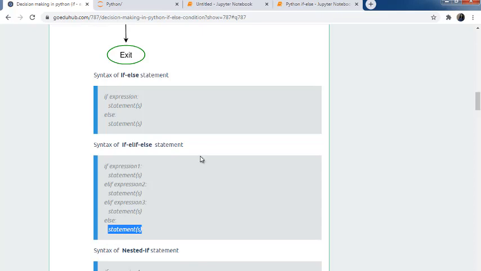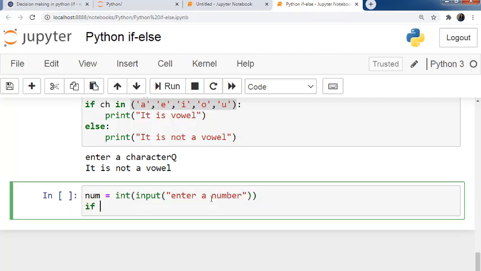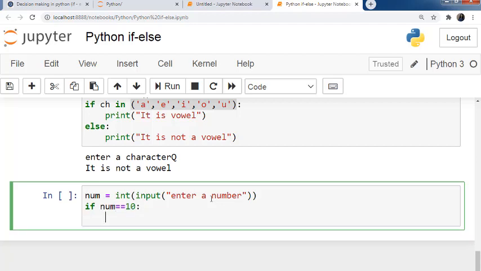So we will see an example here for the elif. Like I am taking a number as an input, num is equal to int input, enter a number. If num equals 10, then we will print number is equal to 10.